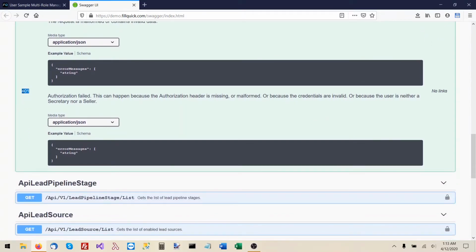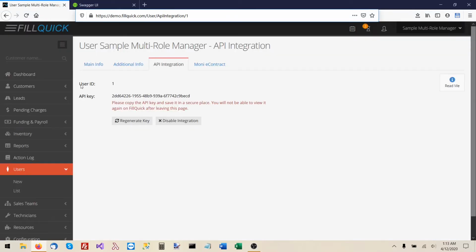Another possible response is a 401 response, and this is what you get if the authorization fails. Just like we said earlier, you're required to provide this user ID and this API key in your request, and you provide them using the basic authorization scheme.